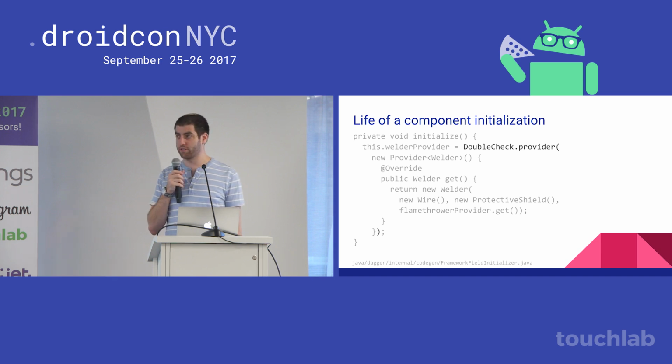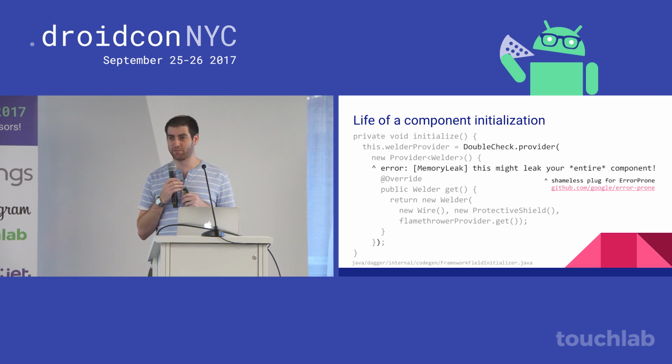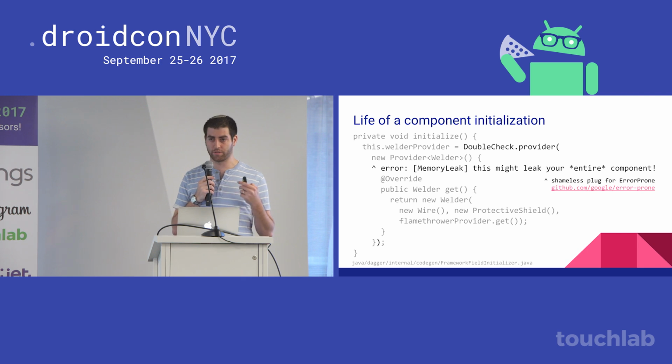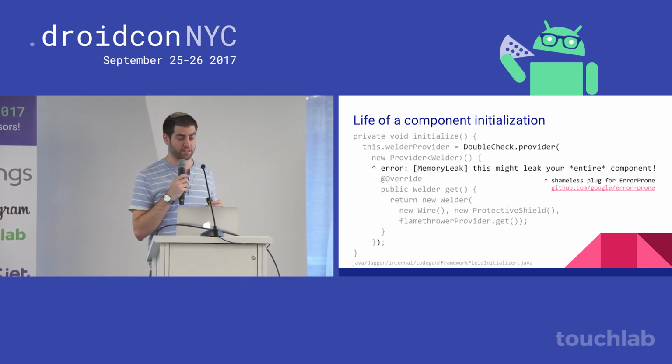And then because you don't want to use the same welder every time, those are expensive, we're going to scope that. And double check provider is what implements scope and wraps this provider instance. That'll be important later. But this isn't exactly how we implement it, because if you know anything about Android, an anonymous inner class just anywhere in your app could very easily leak that reference, the entire component. And you probably have many instances that you don't want to be sharing, especially if you have an activity component. So this is not exactly how we implement providers, even though we sort of wish we could.